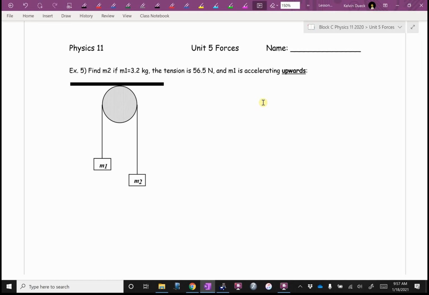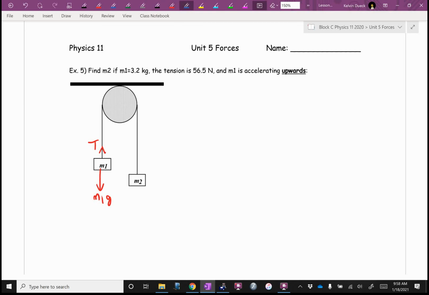Naomi, which mass do I know? M1. Let's write a free body diagram for M1. What are the forces acting on it? Get the obvious one. What else? Okay. I'm staying away from M2 right now because I don't know it. If I tried writing an equation for everything, I'd have more than one unknown in the equation. So I have to tell you which way we're accelerating for you to find the missing mass. Which way is M1 accelerating? Who's winning? Tension. Who's losing? So, even though they asked me to find M2, I ignore it.